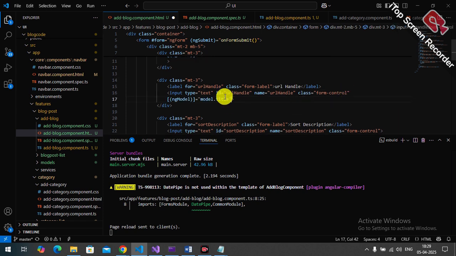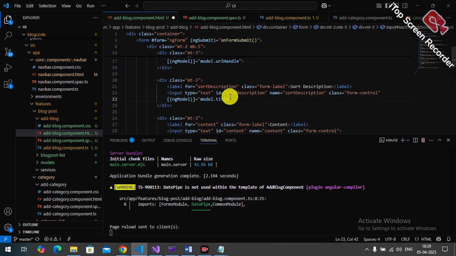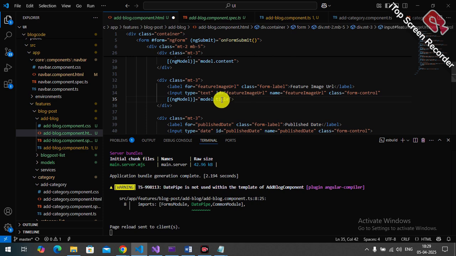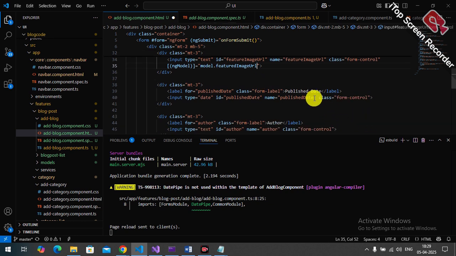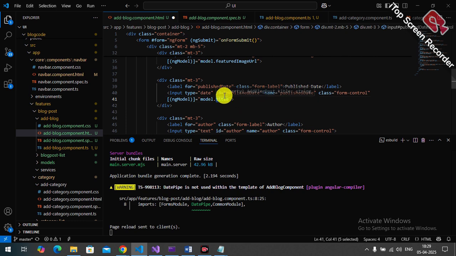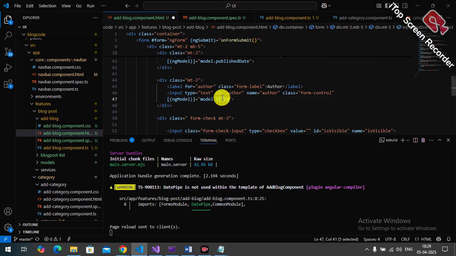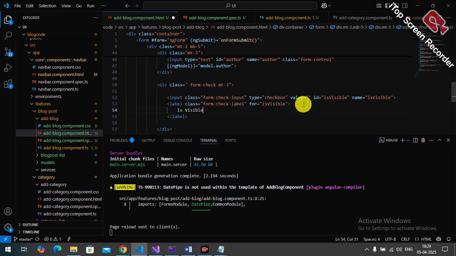Then URL handle, short description, content, feature URL, publish date time, author, and is visible.